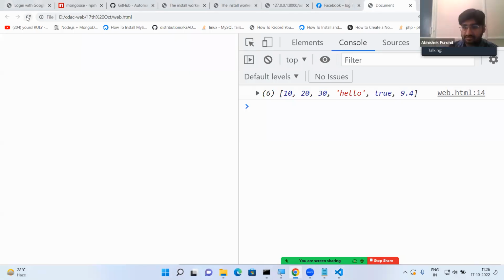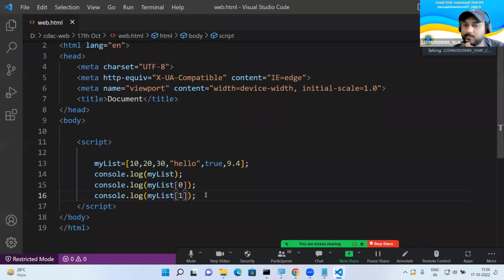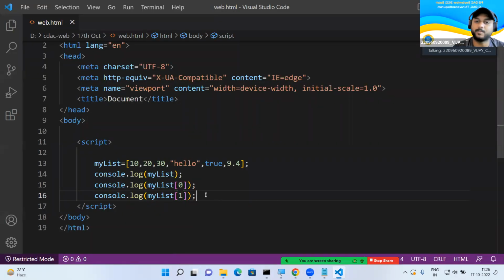My list is like ARR, an array in Java. Yes. Sir, what if we want to display these values in a web page? In any real-time case, we will use some HTML tags like paragraph tag, h1 tag, or any tag you want to use, and we will write some JavaScript code to display that data in HTML tags.